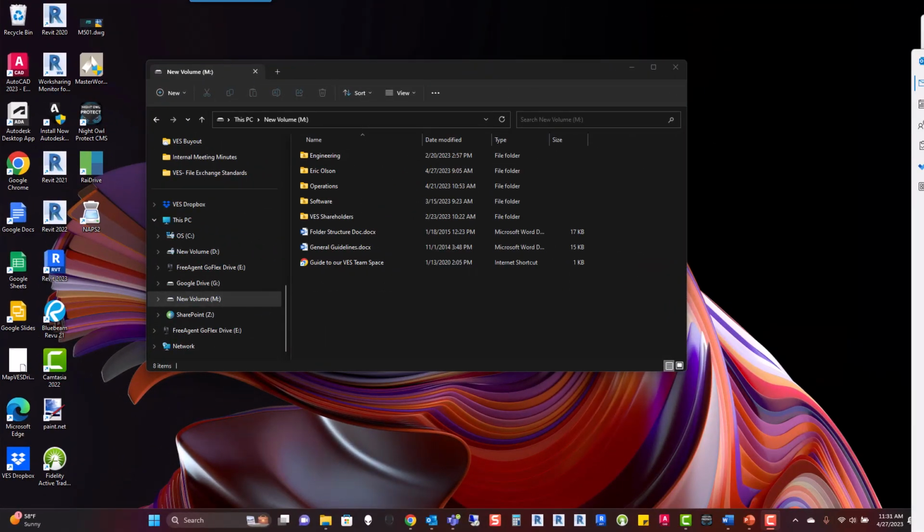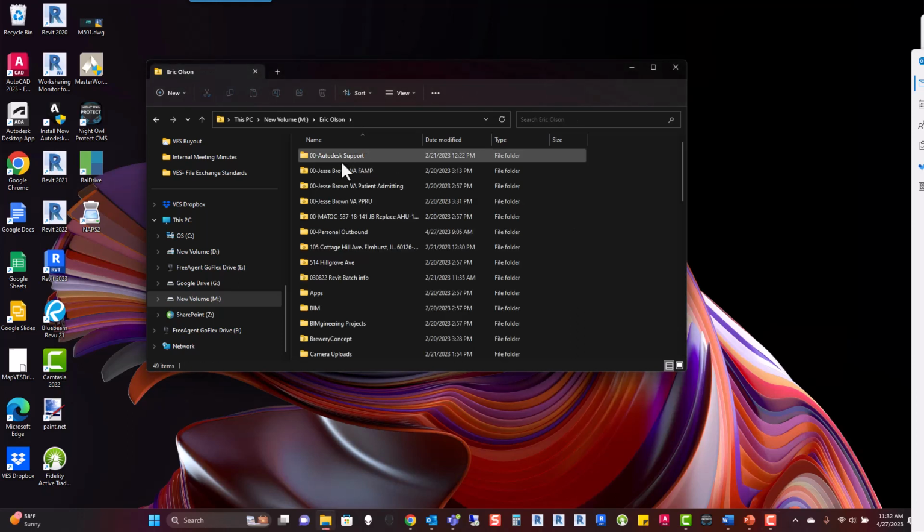So next scenario, let's say I don't want to send a file in a project. Maybe it's a personal file. For example, maybe I want to send a document to GMS, but I don't want to attach it in email. In your M drive, in Dropbox, you can see that everybody has their own personal folder in here, and this is private. Nobody else in the company can see this. I can't see it as an IT administrator.